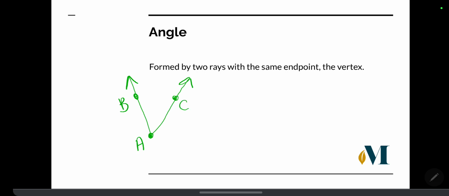So we have an angle BAC. All right, and we will actually note this with an angle symbol: B, A, C, with our endpoint in the middle. Another way we can write this is CAB. So notice my endpoint is always the point in the middle. You always want to make sure it's there. Okay, but you can also just label this angle with just the endpoint, the vertex, which is A. So I can call this angle A if I was talking about it also.